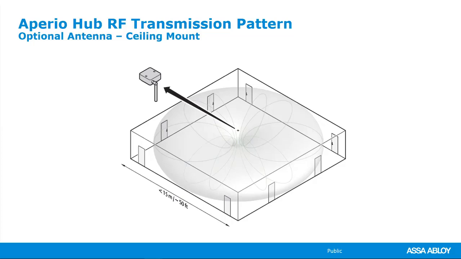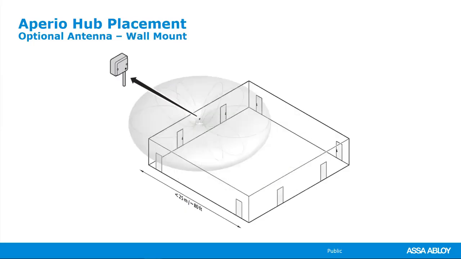We get asked quite a bit why we don't place the antenna in the box, and it's for a situation like this. If you were to install this antenna and not be clear on what the pattern would be, if you're trying to reach the doors across the room, you might have challenges with that because the antenna is installed. And now it's a donut shape instead of the football shape.